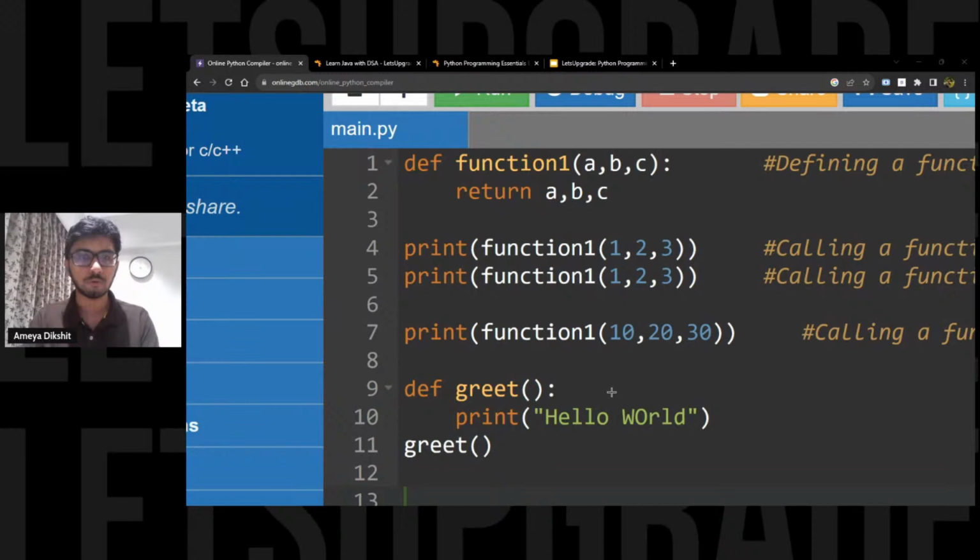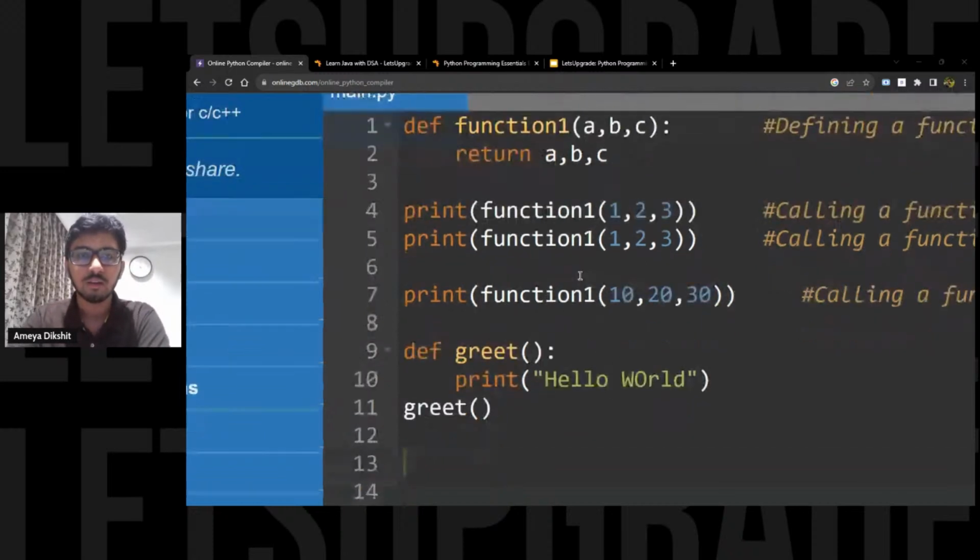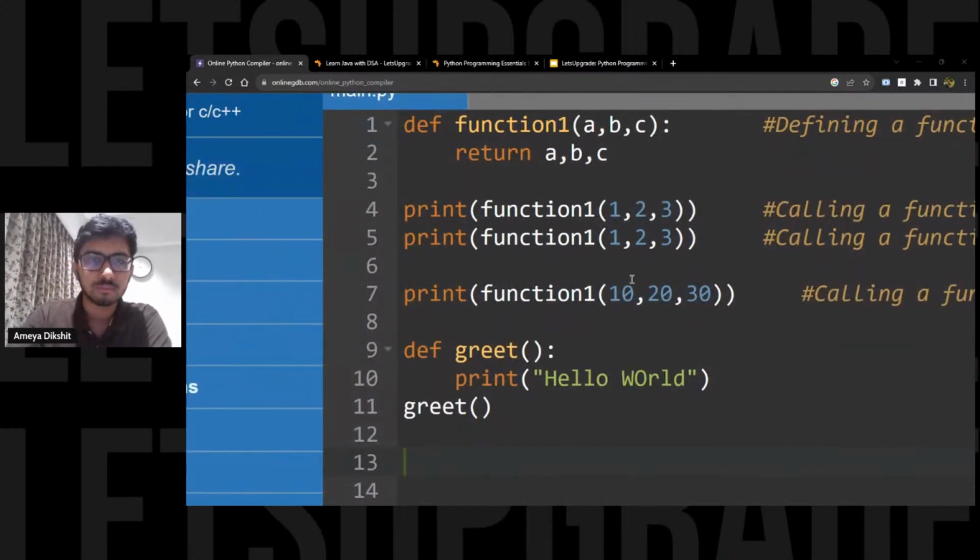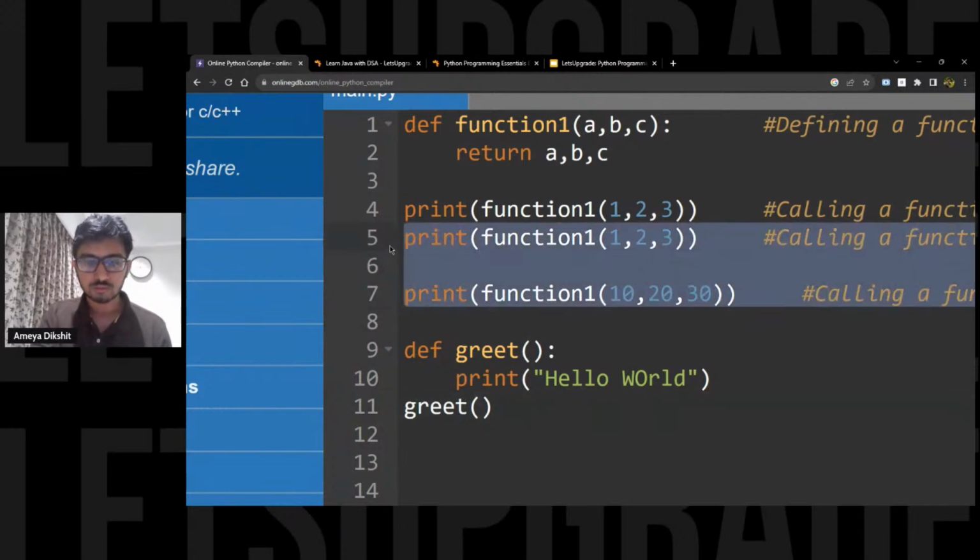So notice that few things have changed over here. Firstly, the parameters are missing. Here we are not writing the parameters because there is no use of parameters. Like I just need to greet the user as print hello world. So why should I use a new variable for this? This is just wastage of our memory, right? So I have not used parameters over here. Then instead of return statement, I have written print over here. And while calling the function, I have called this function without print. So there's the difference between these two.